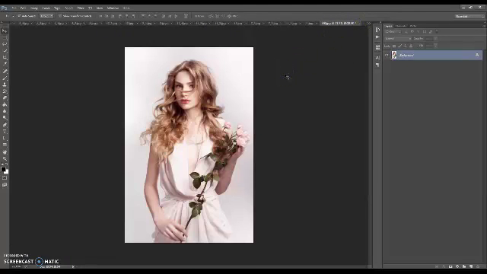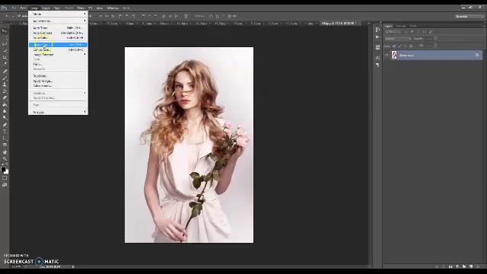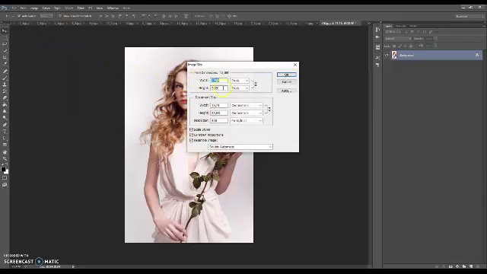Okay, and firstly some recommendations for optimal use of the action. Use good quality pictures. I recommend using a photo with a resolution of at least 2000 pixels and more for portrait photos and 3500 pixels and more for full body and landscape photos. So if you have a photo with too small or too big resolution, just open the photo, then go to the image size and change the width or height value.